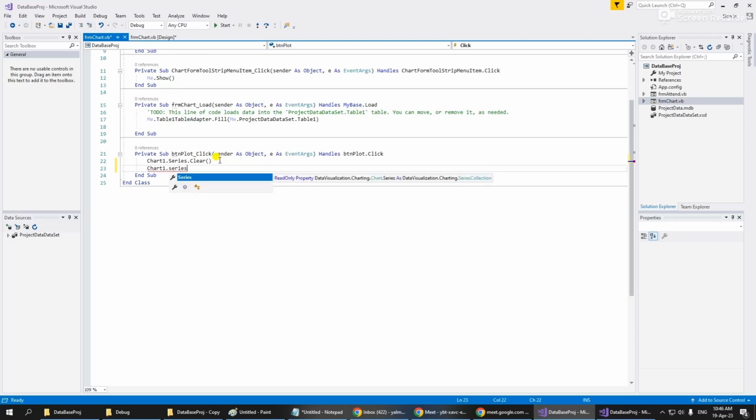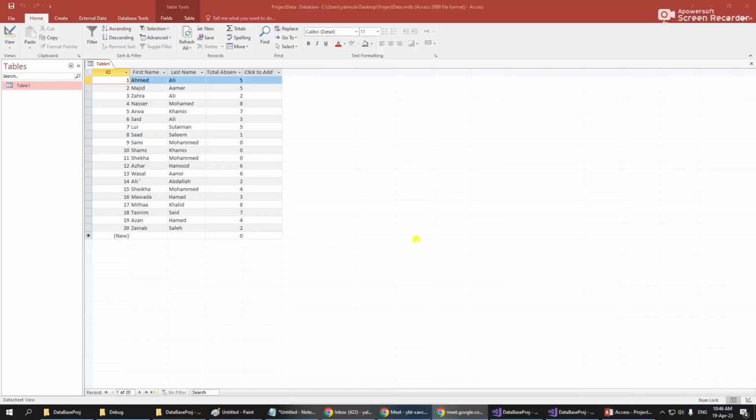Then I will add again to the series now. Series means the data that we want to show as a chart. If you see the Access file that I have sent you, that you have loaded, we have first name, last name, and this is the attendance record.